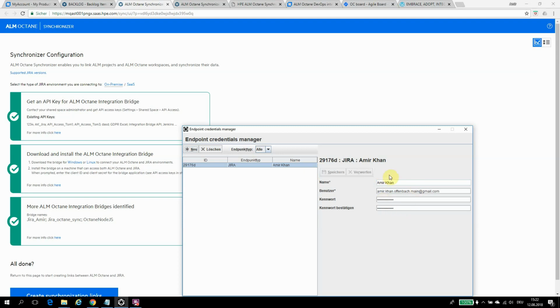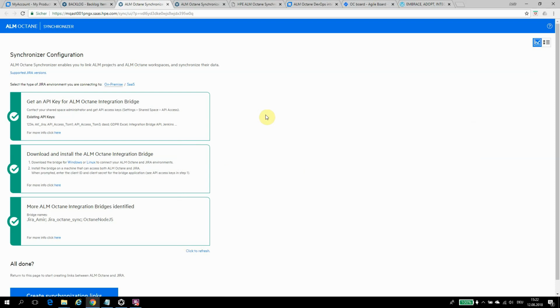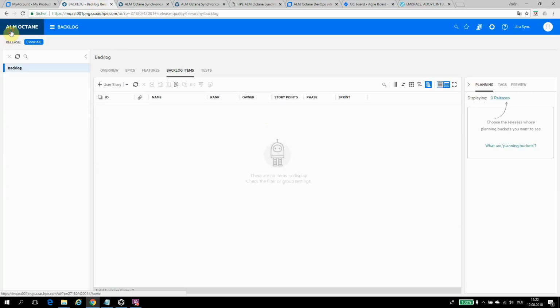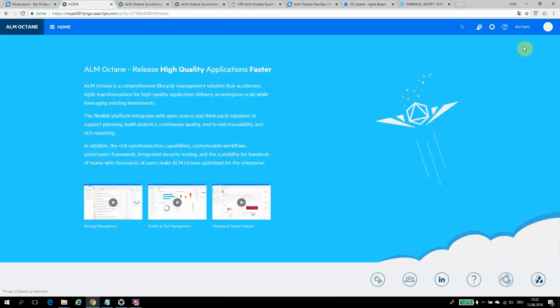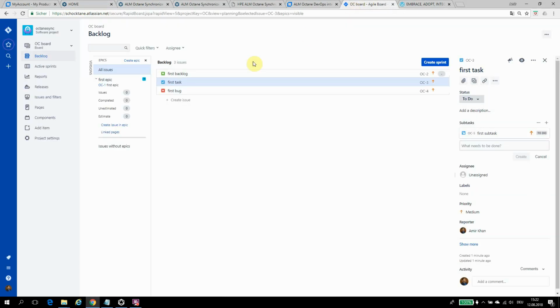I'm using my private Jira account, which is in the cloud, and ALM Octane is also in the cloud. So what I've done already is I've created an empty project for ALM Octane, an empty workspace called Jira Sync, and the same goes for the Jira space.